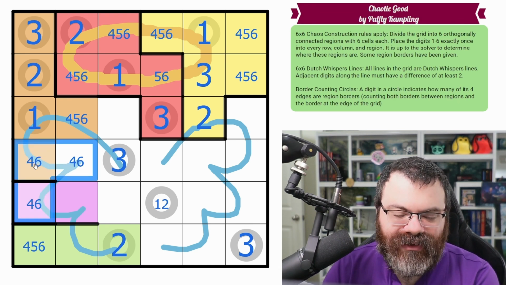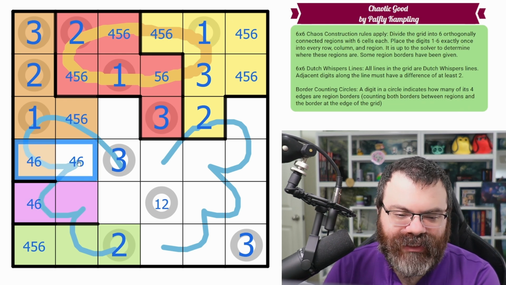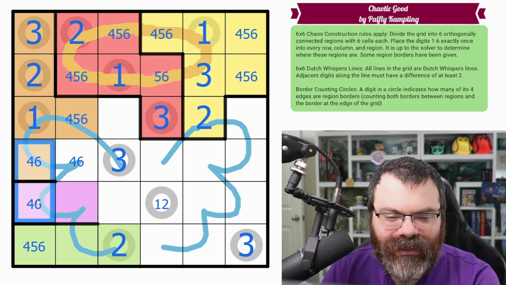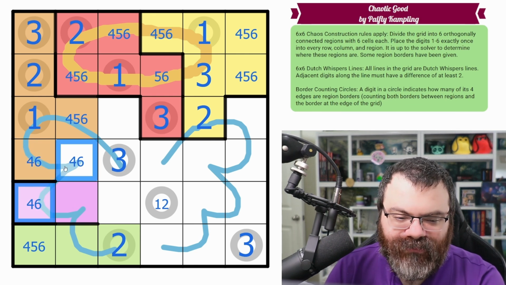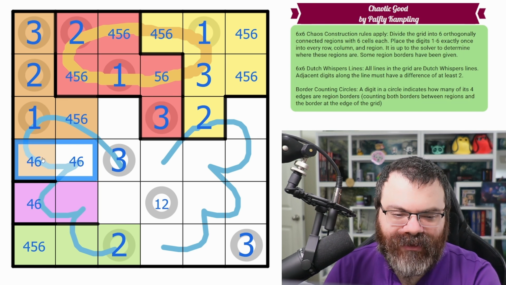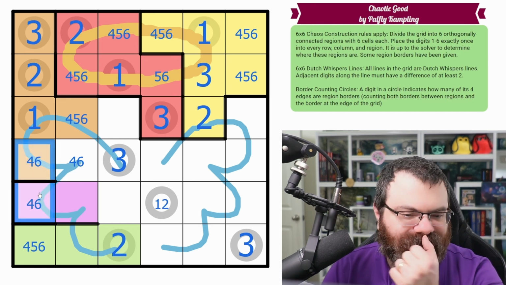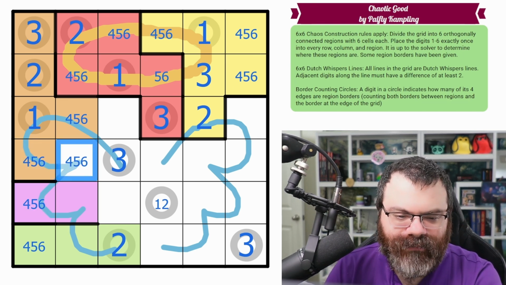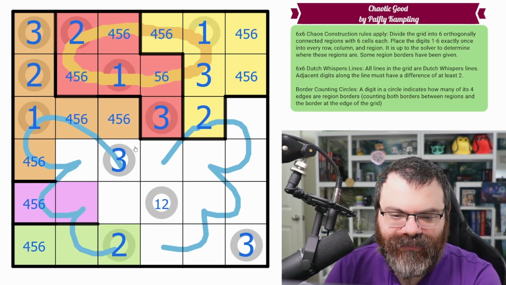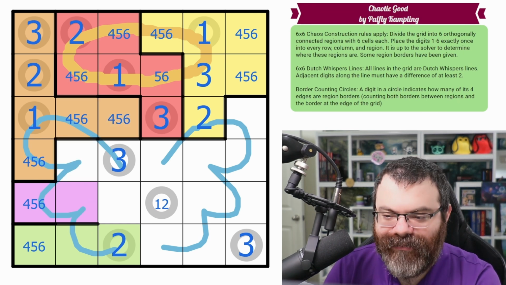And now what would happen is we would have to have 4, 6, 4 or 6, 4, 6. Either way, these two would be the same digit as each other because these can't be the same because of the Dutch whisper. Since these can't be the same, they have to be different, and these have to be different. And because of the pairness, these would either both be 4 or both be 6, so it doesn't work. So this is not a 4, 5, 6, meaning the 4, 5, 6 orange gets is here, and then we can draw these borders. Maybe there was an easier way, but I like that.